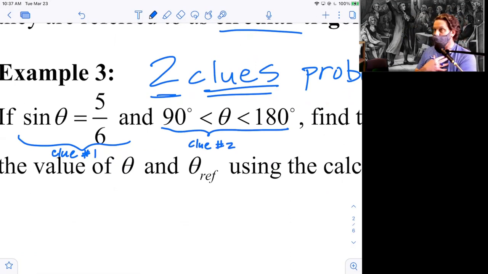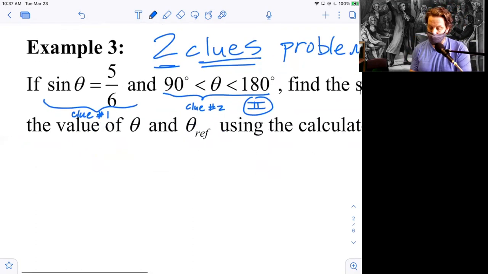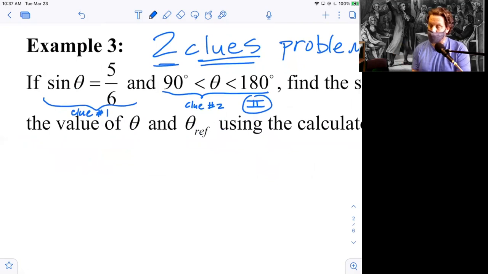What we're going to be interested in is drawing those little pictures that we drew above. We need to identify where theta lives, in which quadrant it terminates, so we can draw an appropriate triangle, okay? This tells us that the angle theta lives in which quadrant? Two, right? This flat out tells us it's between 90 degrees and 180 degrees. That's not always going to be given to you. There's going to be a more sneaky way to tell. But right now it's the first one. So we'll just take the clues as they come.